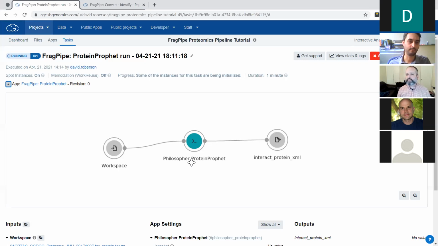So what Protein Prophet is doing is gathering all peptide validation results from all experiments, pulling them together and creating one single protein inference list. And that list will be passed back to each experiment, and Philosopher will use the list and the individual peptide list to do the FDR filtering and the quantification.